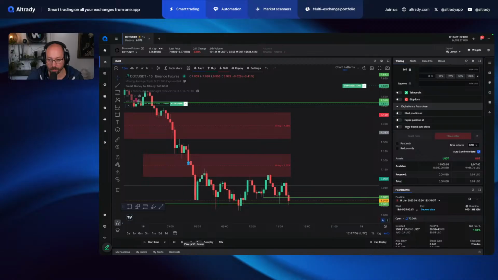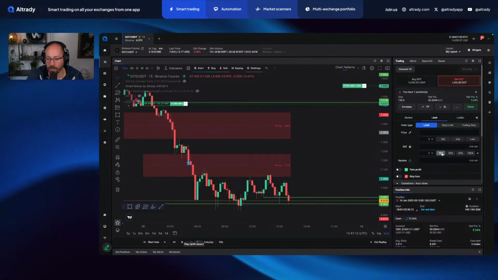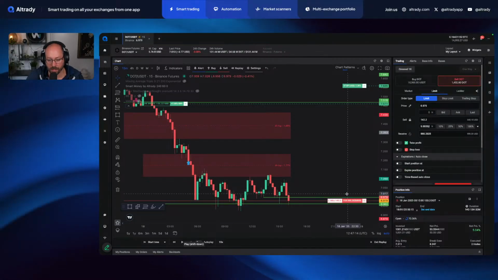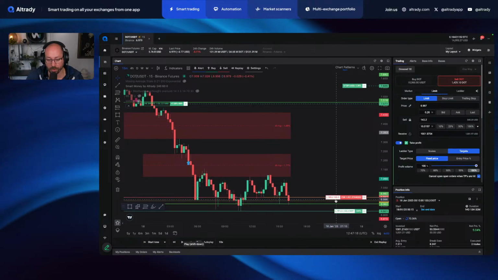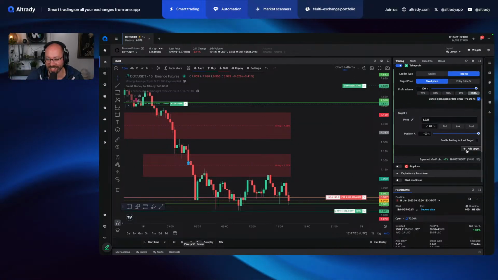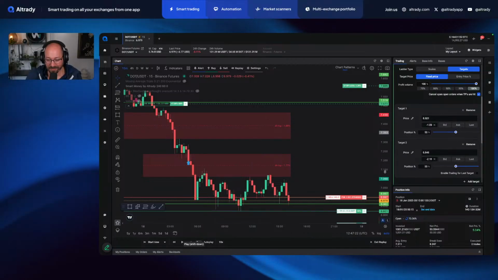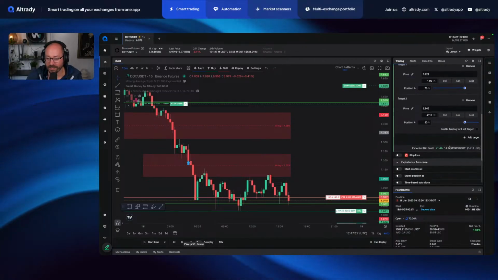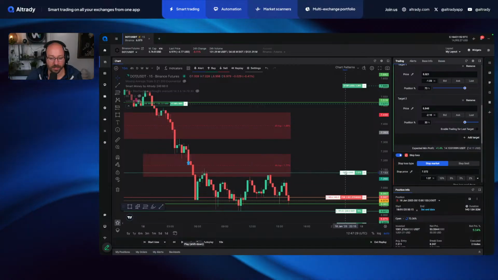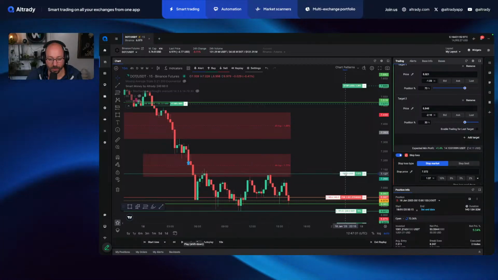Okay, so we have our close. So this means that we can now... This is something that I haven't tested yet, but I think it should work. 2 positions. Yeah, let's see in the back test. And this is why Roman kept nagging me to leave in the option for multiple positions.